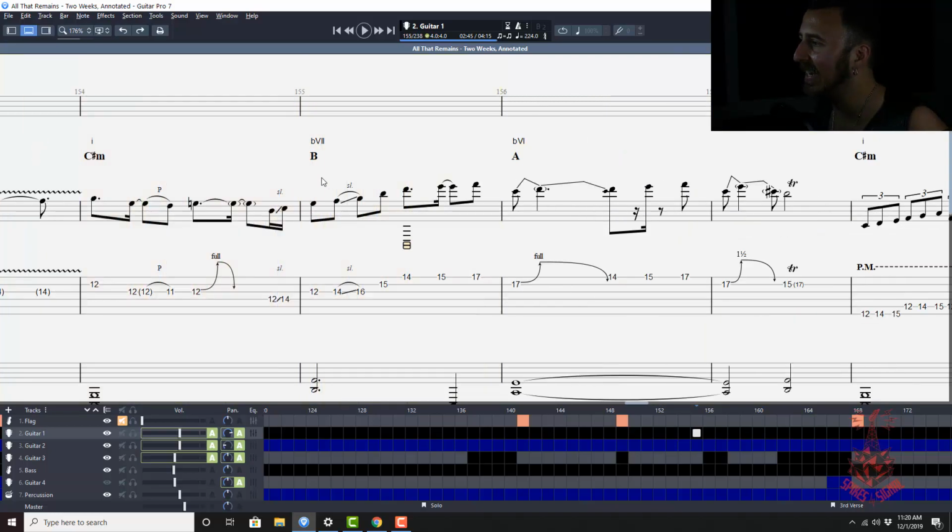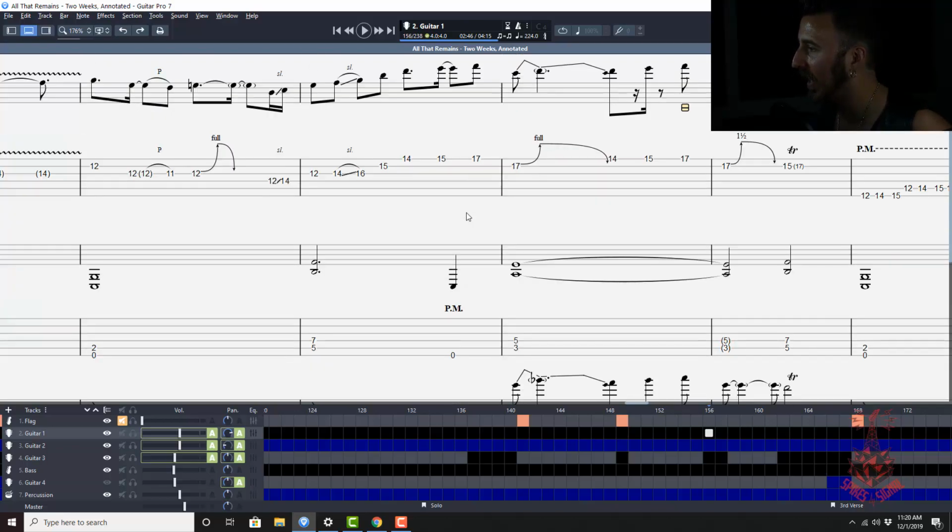Moving up and ascending over an implied B chord, which is the flat 7. Let's see what happens here. So just kind of ascending, utilizing some of the chord tones like the 5 of the B chord right here, and jumping up to an actual B here, and just moving up through until we hit an A, which actually, based on this tab, is harmonized.